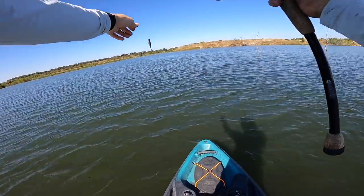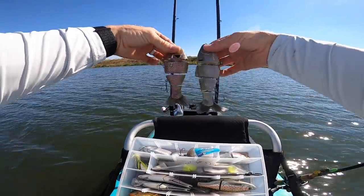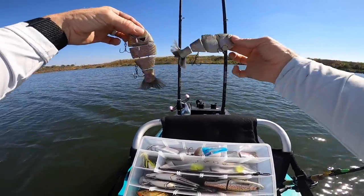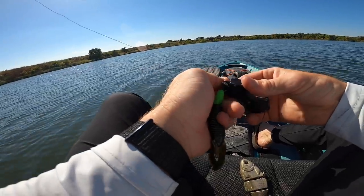Casted at all these trees with the Mission Fish for quite a minute. Here's what we're going to do. I'm going to tie on a moving bait now. How about a Buka Bullgill to get things started? Or should we just go for the full-on Bull Shad? Maybe we'll just throw the Bull Shad. It's been a while. Let me toss this thing out there. I forgot this is straight braid on here, but that'll be okay.